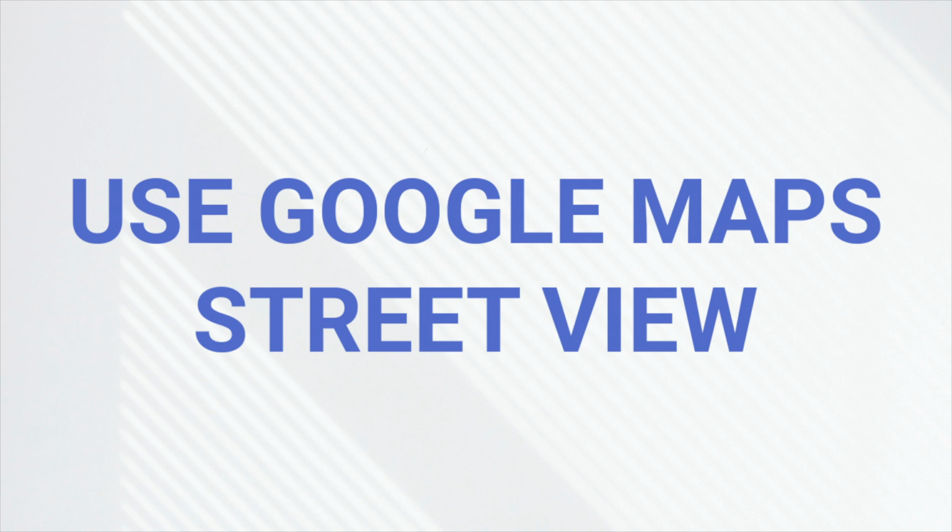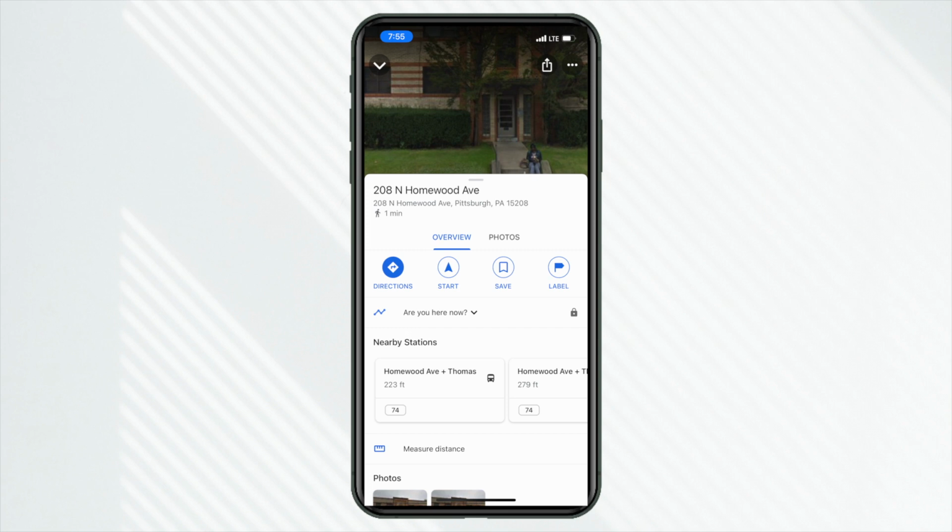So you're stopping at the pin as shown whenever you entered the address. So you're stopped in the right place, but you can't find the right house or building or apartment. So in these circumstances, let's say it's dark, let's say I just see a corner of a building and I can't really determine if that's the right building. Here's the hack that I do with Google Maps. Even if I'm using Google Maps for my navigation, I will close that out, or if I'm not using Google Maps, I'll go into the app and then I'll simply enter the address. What this is gonna do more times than not is it's gonna pull up the street view of the actual building.